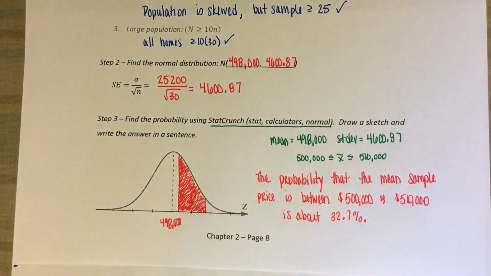All right, so again, we're making a list of what we know, we're checking our conditions, then we're using our mu, our population mean, then we're finding our standard error, and then we're going to our normal calculator in StatCrunch, just like we did in Chapter 6, just like we did in Section 7.3 to finish these problems off.